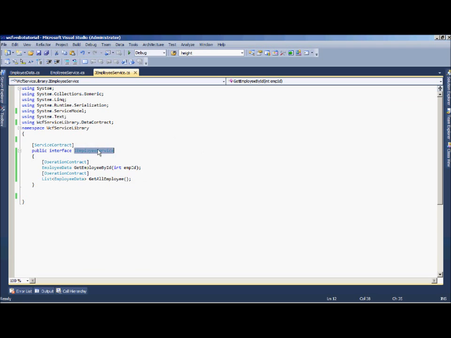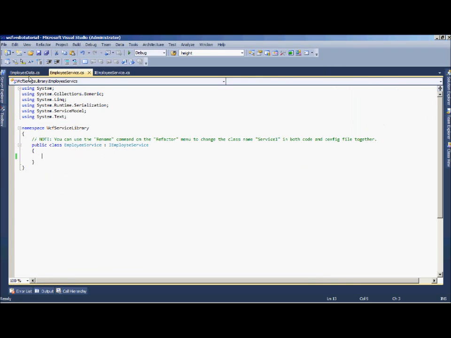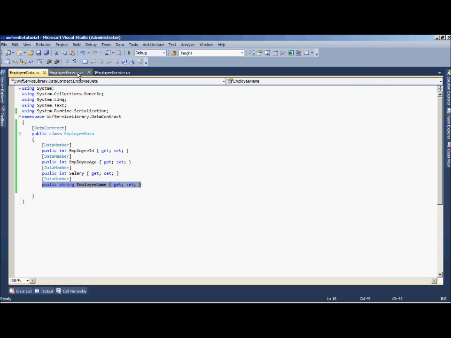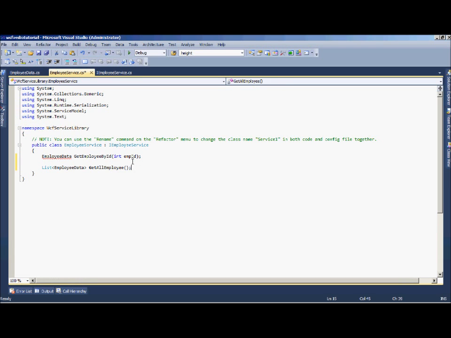Now we need to implement this particular service. So we have a class EmployeeService which implements IEmployeeService. What we need to do is implement these two methods. Again, for the data contracts, you need to specify the namespace here, otherwise it will not be identified.